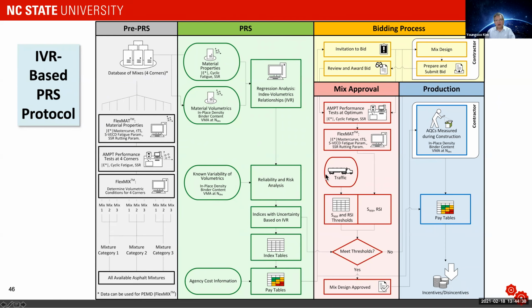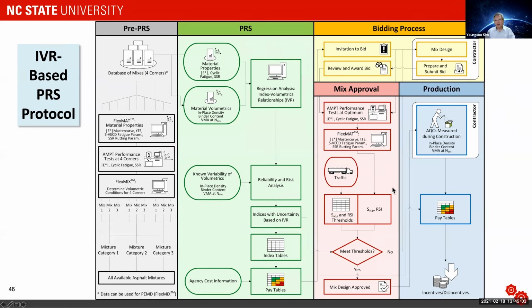Okay, and then the contractors will bid and submit their mix design, and that mix design is going to be approved through AMPT performance test using SAB and RSI threshold values for the given traffic. If it does not meet the threshold value, then the contractor has to resubmit the mix.